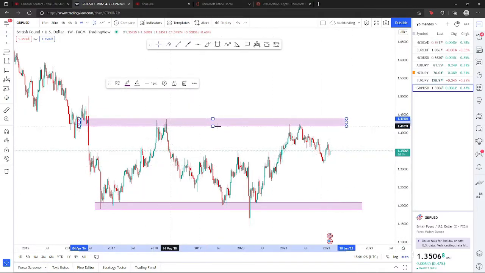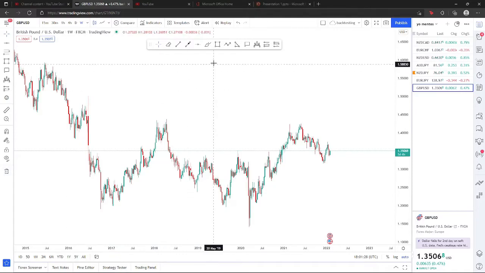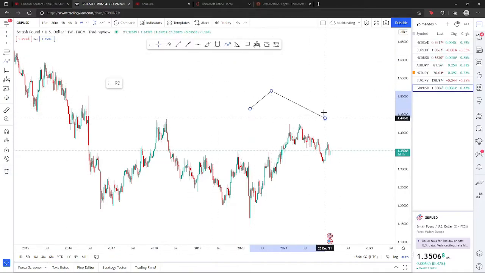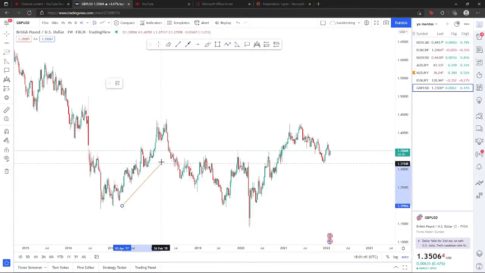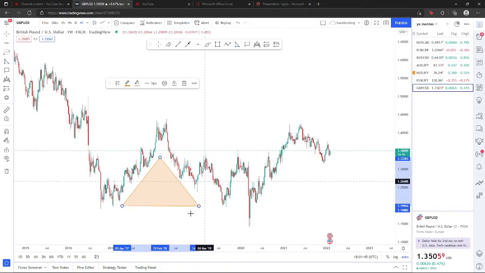The market's respected, so that's what we can use zones for. And then we use this path just to indicate the direction of where we think the market is going. Maybe you're seeing the market going to move like that, you can just place that there. And then we have the triangle, which you will learn more about as we keep going, which does help you spot setups, guys.